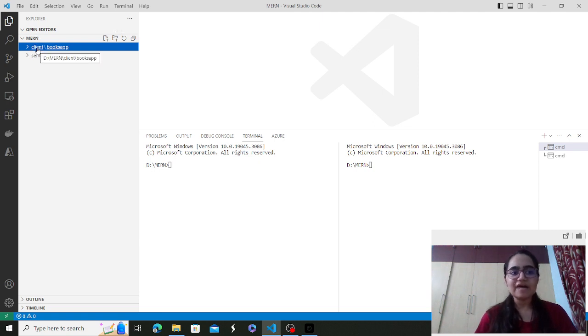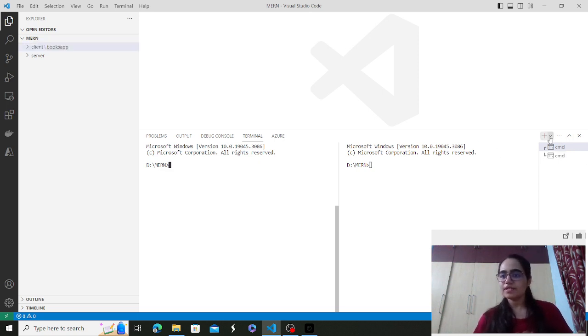Over here we have the client side where we are going to implement our React.js, and we have the server side where we're going to implement our Node.js and Express.js, and also link the Node.js and Express.js backend to the MongoDB database. We have two panels here. You can click here to get the command prompt, and there are also options like clear terminal and so on. On clicking another terminal, you get another command prompt. If you want to delete this command prompt, you just go to delete.